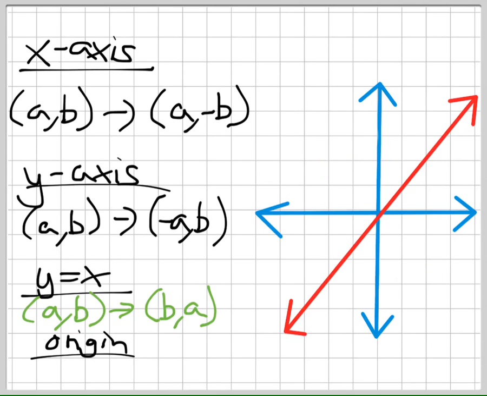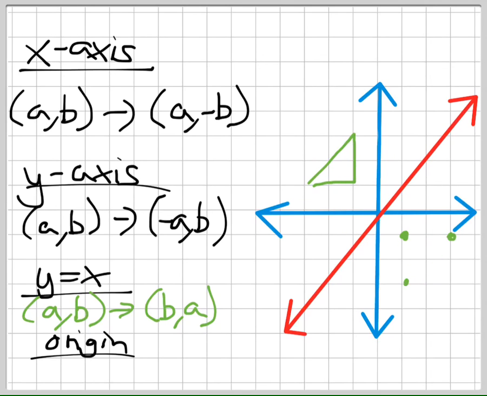For example, if I look here, let's say I took this triangle and I flipped it. Okay. This coordinate is at -1, +1. It's then going to become +1, -1. This coordinate is at -1, 3. It's then going to become 3, -1. And this one's at -2, 1. It's going to become 1, -2. So it would look like that, right? That's what happens after I flipped it over this diagonal line, y equals x. This is my line of reflection.